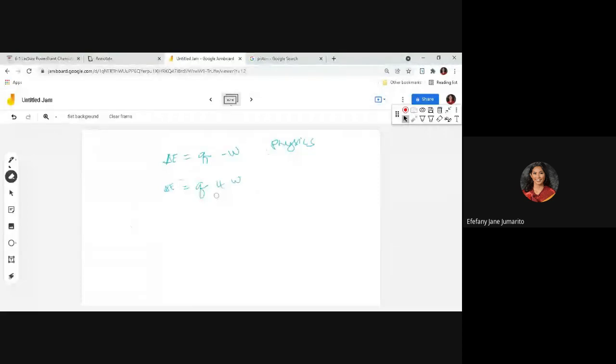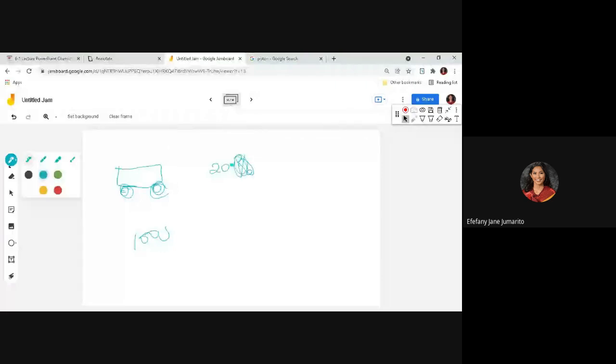Okay. So, if you have an engine, if you have a car, for the second law, the engine will do the work. If we have 100 joules, now 20% of it, meaning 20 joules, no? So if you have 100 joules of energy or heat, only 20 joules will be used to move the car. The other will be transformed into other forms. Okay, so only the 20 joules.